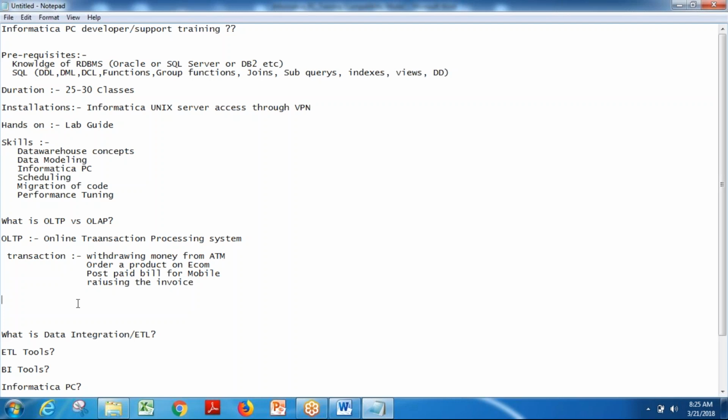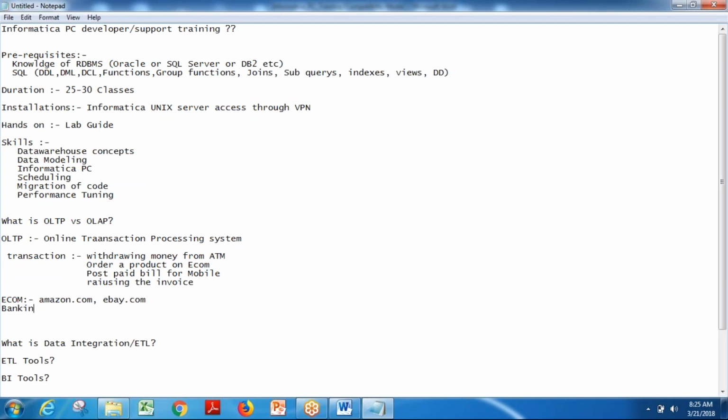If I list down some of them, any e-commerce application that we talk about, let's say Amazon.com, or eBay.com, all these are transactional applications. Or if you talk about banking applications, what we use on a day-to-day basis, your internet banking system, or a mobile app which you download for Bank of America, that you're actually using to transfer funds and everything. That is said to be a transactional application.